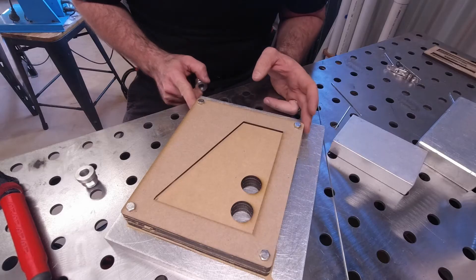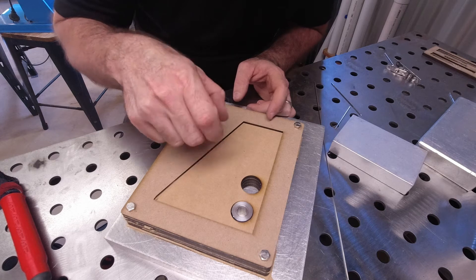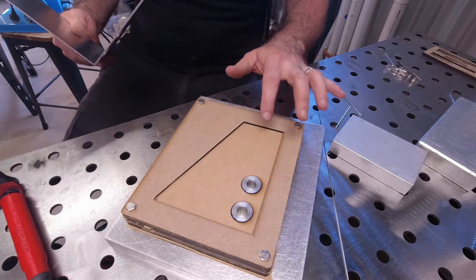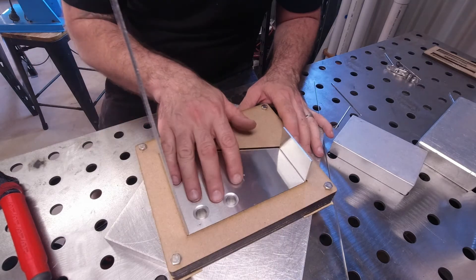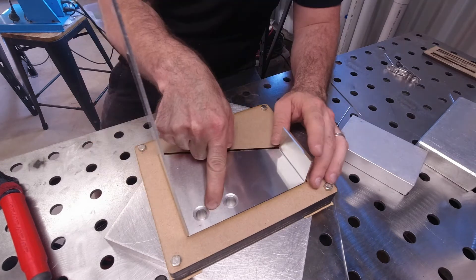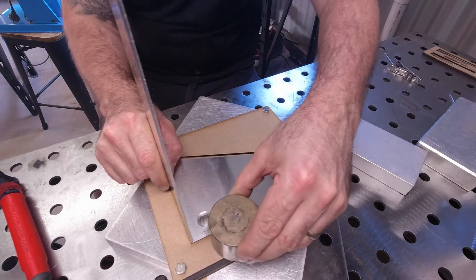The bottom four layers are 6mm MDF and these fittings are 25mm. 6 times 4 is 24mm so they protrude a little bit. The fittings will earth to the welding table. I've just oversized this cutout a fraction on these two sides. I can line it up to the top left corner and if there's any discrepancies in the material, it's allowed for on the jig. The only other thing I want to do is be able to lock it all in place, and I think initially I can just do that with a weight.